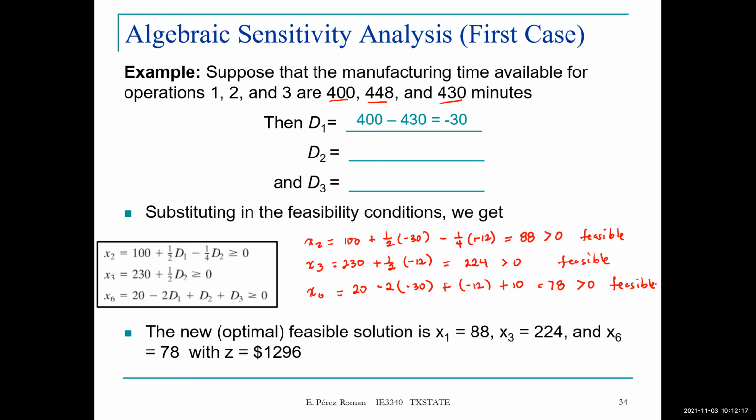And then if you look at the slack, you're basically saying, okay, initially I was just keeping my third operation, I only had 20 units of slack. Now with these changes, I have more units of slack, meaning that I have more of this resource that is not being used. So if I were a manager, I would not consider this solution because I had a better setup with the initial setup for my capacity. But the idea of the exercise is that you can see, even though it's not better, it's still a feasible solution for the problem, given those limitations.